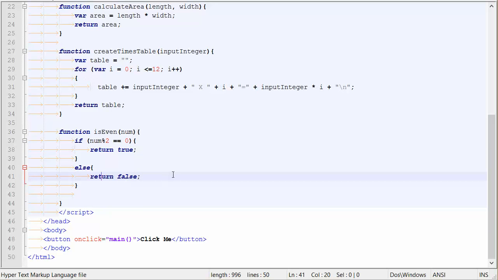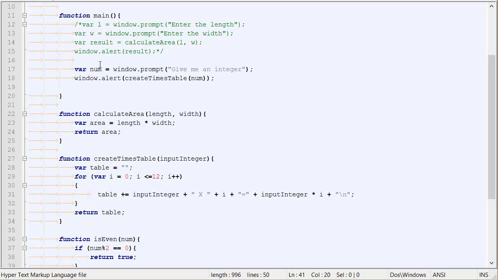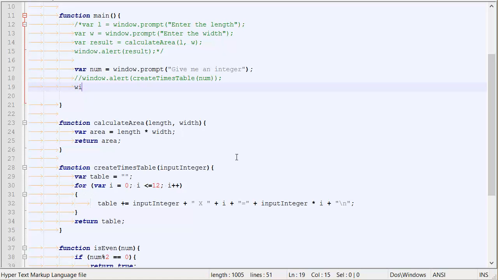So now that we've done that, we can go ahead and test that out by coming up here, and let's reuse this var num, and we're going to say window.alert, and we're going to say isEven, and we're going to pass in this num. Now I did this because I wanted to show you that this is okay.